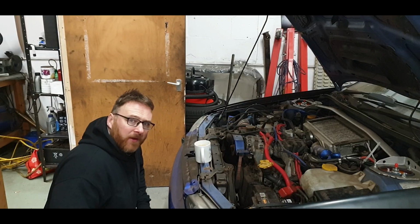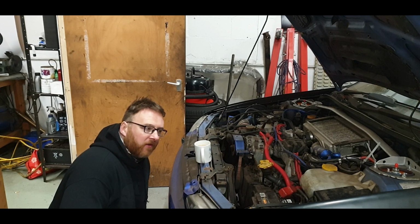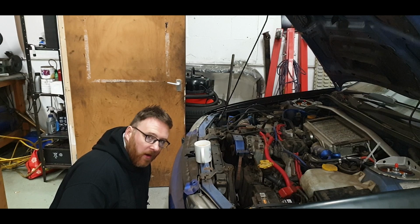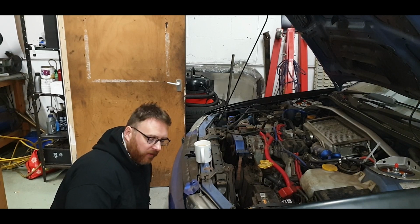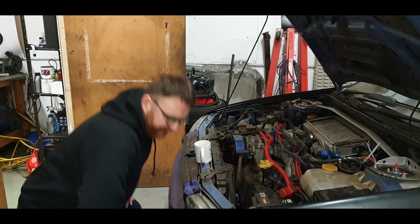However, this is a pretty obvious one for an MOT. Lights. Now remember, we've changed all the lights in the car because they were unpleasant. So now we need to check the ones that are in it are going to work. That means all the lights: indicators, side lights, headlights, full beam, and fogs because they're fitted. Don't think because you've got your full beam here, you can just ignore fogs if they don't work. If the light's on the car, it has to work. So, let's do a run test.